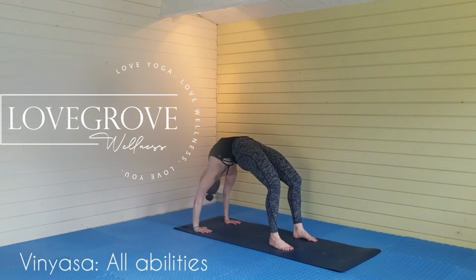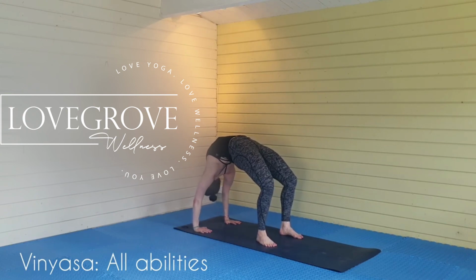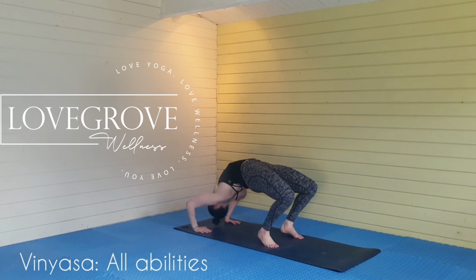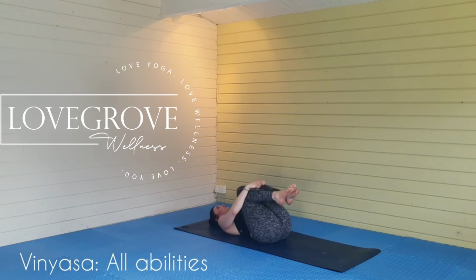If you're in bridge pose and want to progress, you may wish to try your balance by lifting alternate legs at a time. If you're in wheel, slowly tuck the chin and lower yourself down to the floor, and we'll all bring our knees in towards our chest and give them a hug again, rocking side to side.